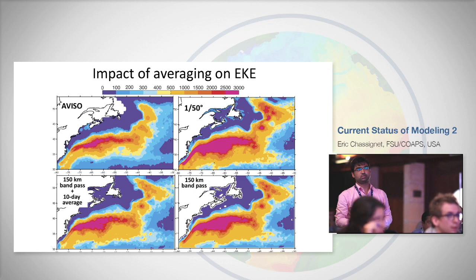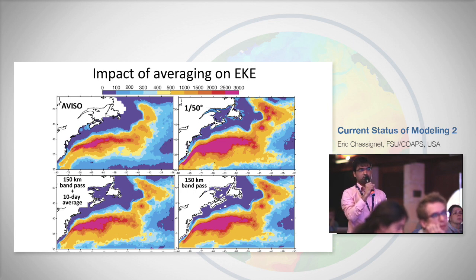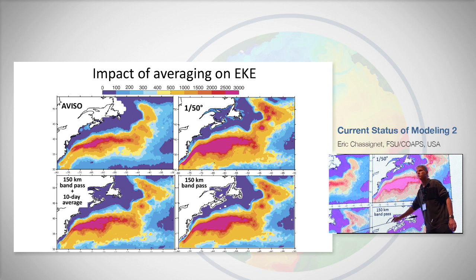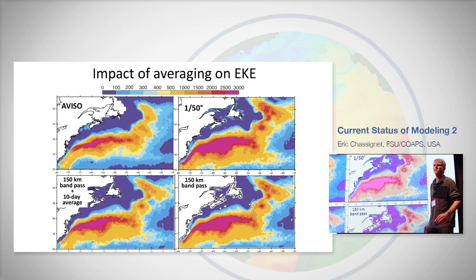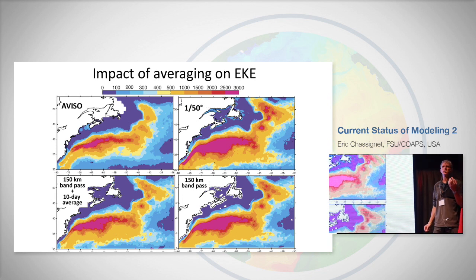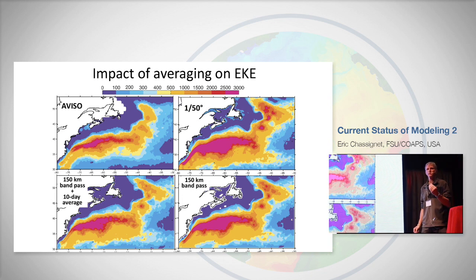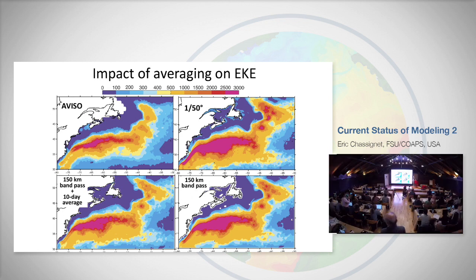Here's what we've done: pretty much regraded on the coarser resolution and also done a 10-day average. And that was the main goal of this exercise, to emphasize the fact that AVISO gives you an idea of the eddy variability, but it underestimates the actual eddy kinetic energy or the surface height variability. The message is that if you take this as the observations, you actually underestimate the observed variability.